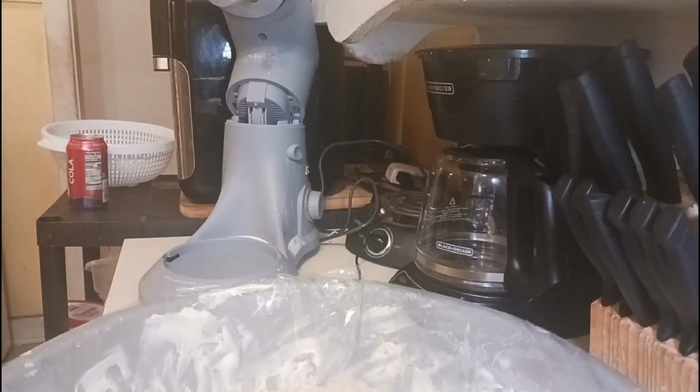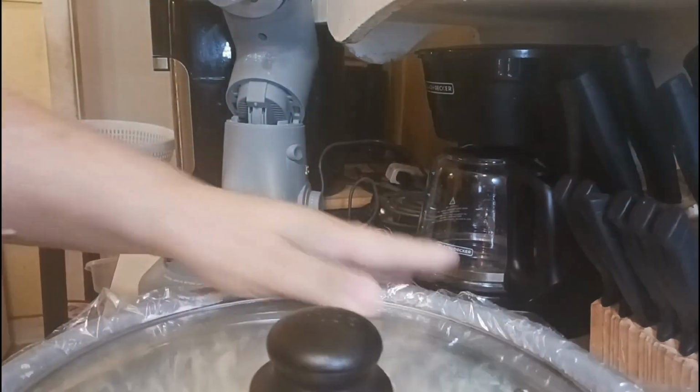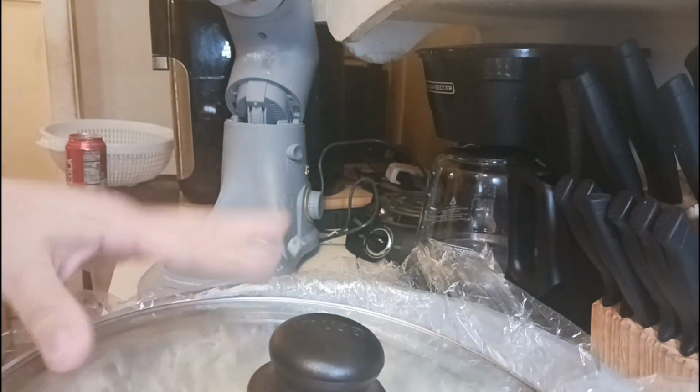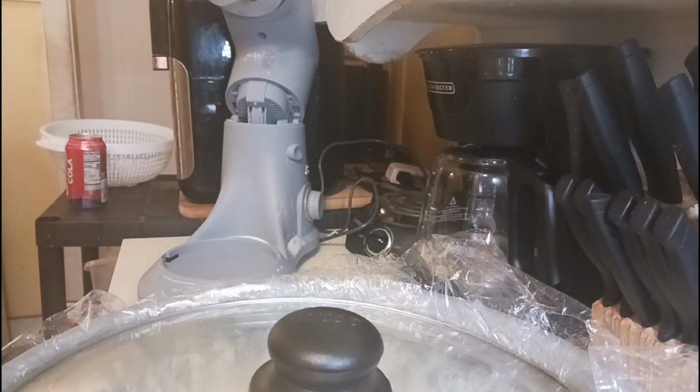I love how the majority of all my balls, my big lids, hit them all. So, bam, boom. Now it's still tight. And I'm going to put it on the stove, and I'll be back in about an hour and a half. Bye, guys.